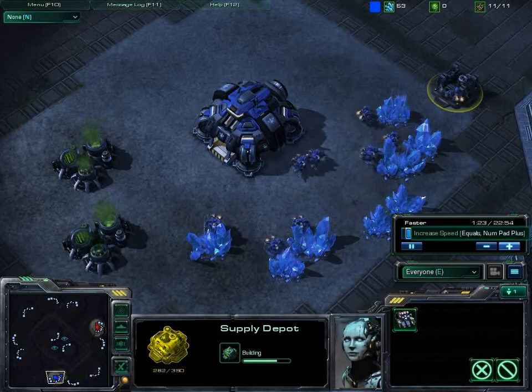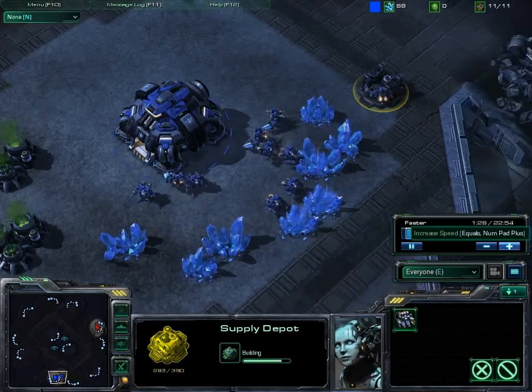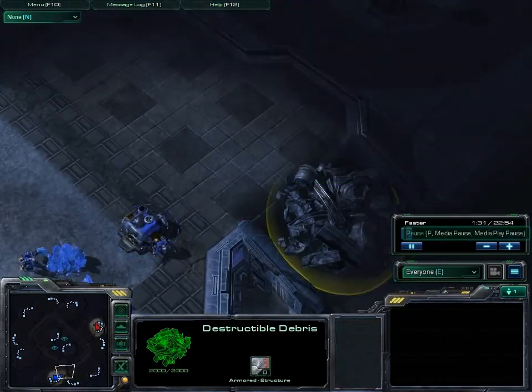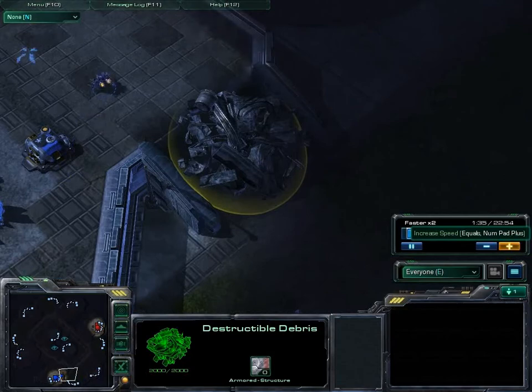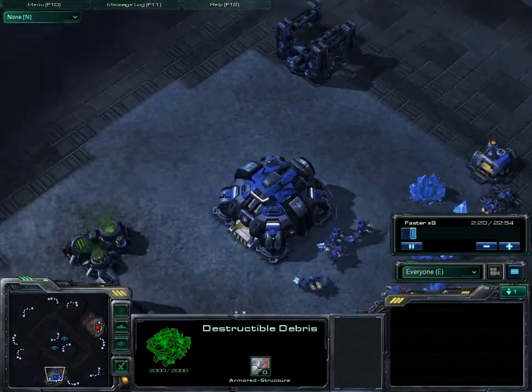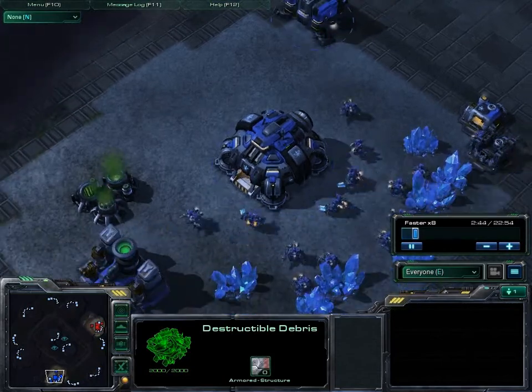But I'm just going to speed this up because this is practice league and there's not going to be that much action at the start. You see these destructible rocks right here prevent you from getting out of your base and from people getting into your base. So I'm just going to speed this up to faster times 8.